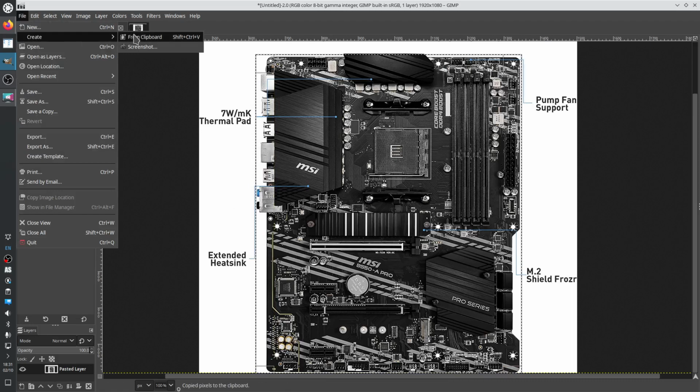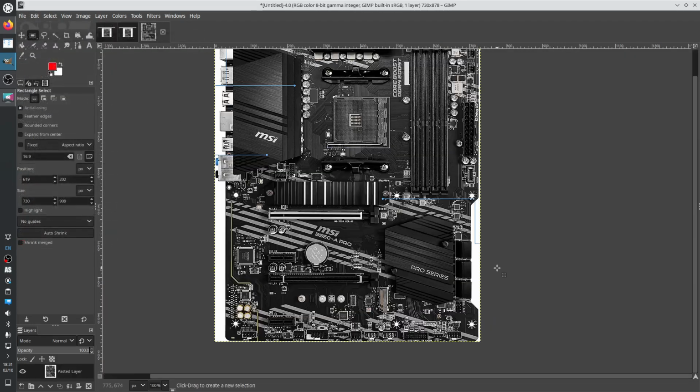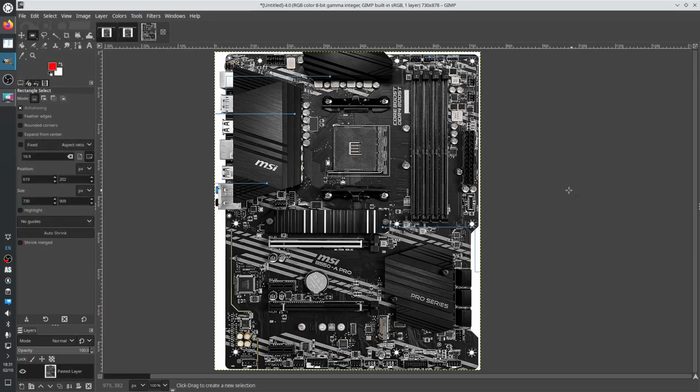Ctrl C, create from clipboard. Okay. So this is what a motherboard is.